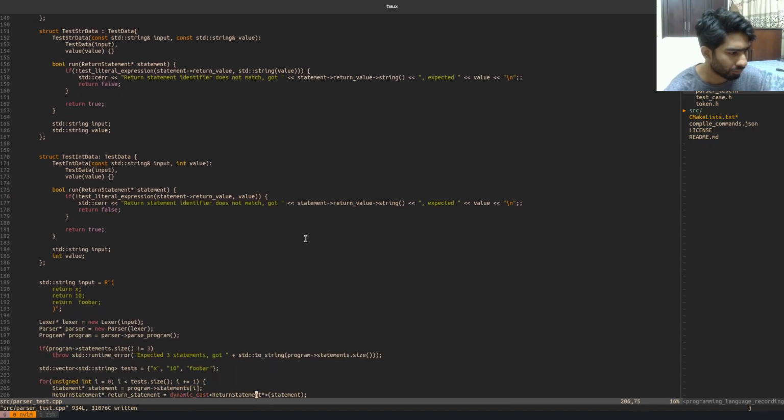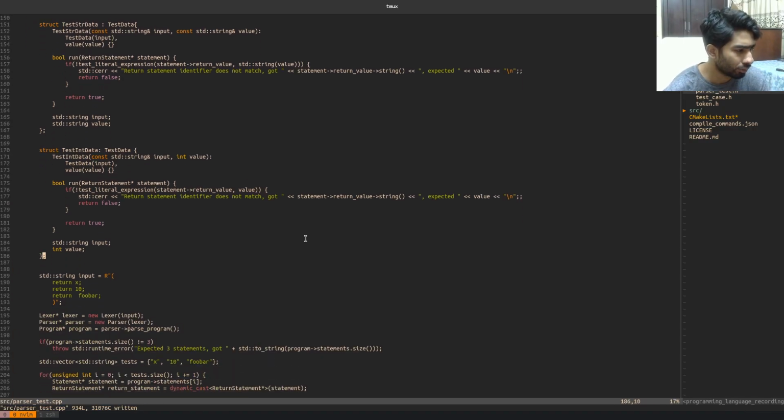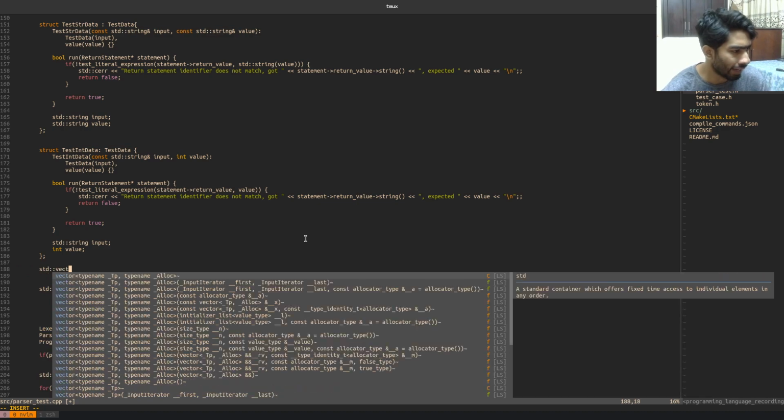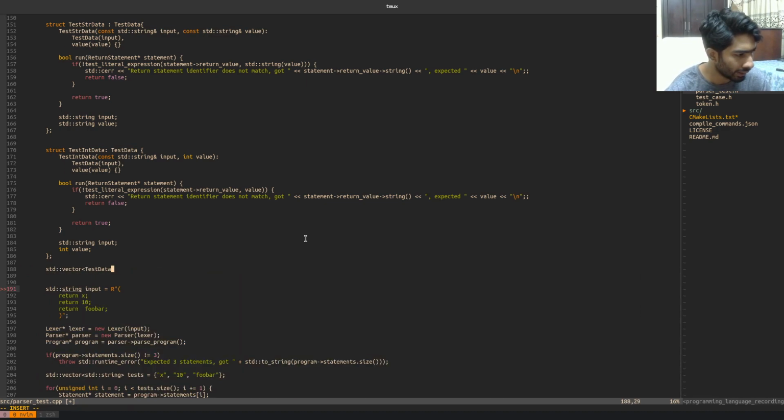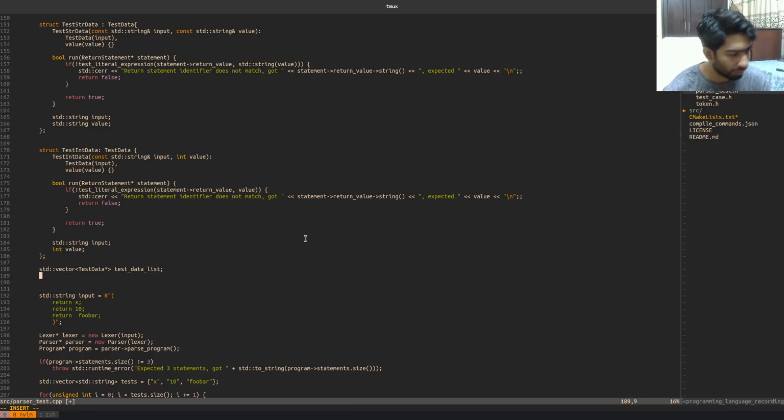Right. So what I'm gonna do is have a vector of test data. We need a pointer because we need polymorphism. I don't know how to spell this. Polymorphism. Test data list dot push back new. So for the first variable, that is return x, the first return, I'm gonna do test string data.